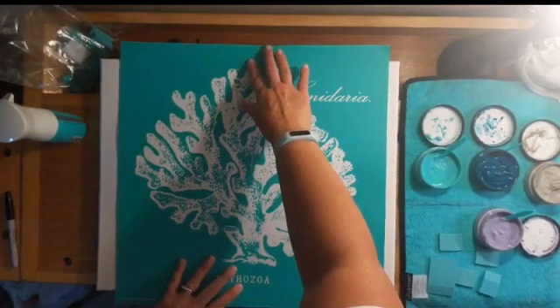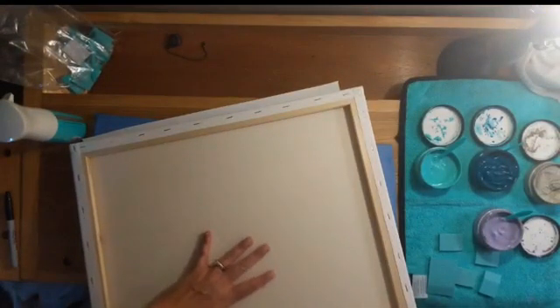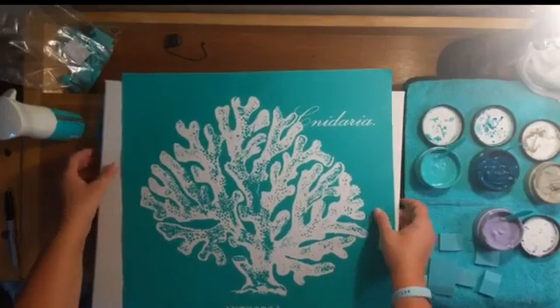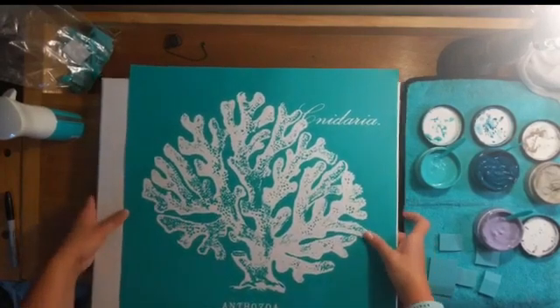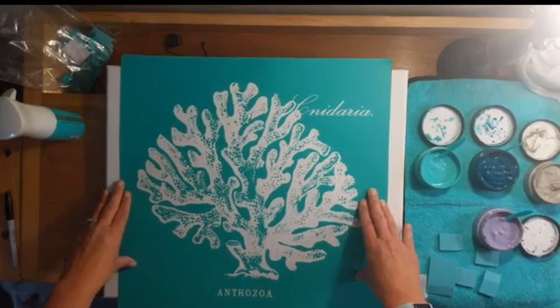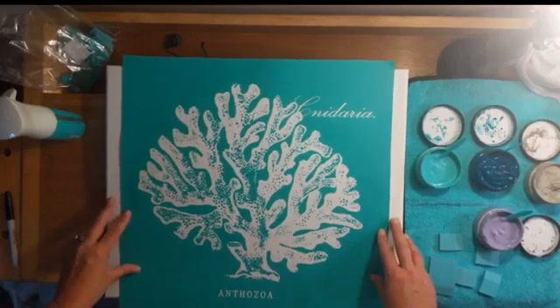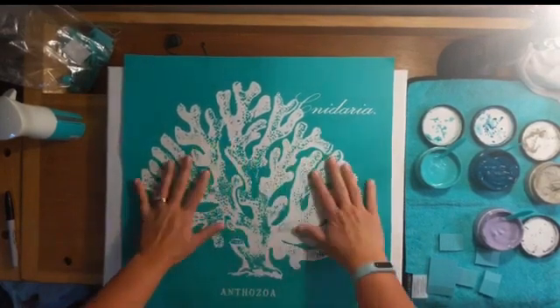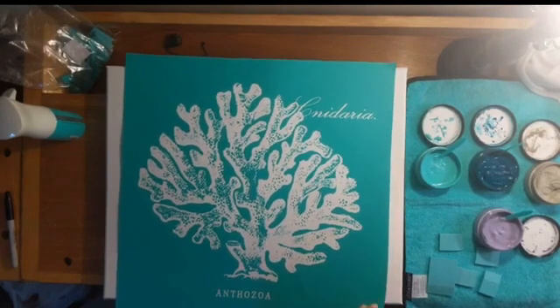It will fit - I've checked and the top of it will fit on here. When you're working on canvas, something important to remember is you need to put something underneath in that space so that when you're doing the chalking you have something to push against. If you don't, it starts concaving and your transfer actually wants to come off the canvas because it doesn't stick as well to canvas as it does to chalkboard surfaces, wood, glass, and things that are much smoother. Canvas is a rougher material, so you have to make sure you have some firmness underneath.